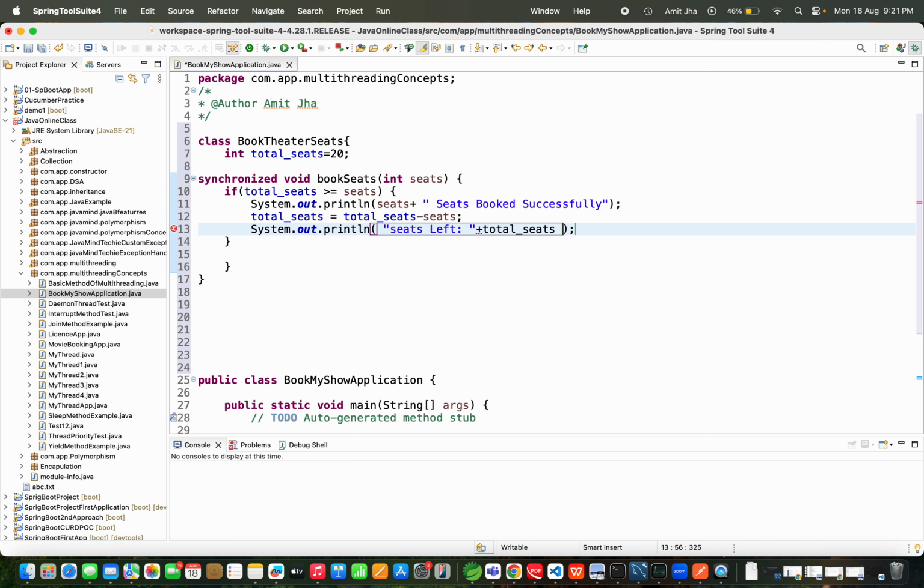That means how many seats are left after booking the seats. That logic we need to write.